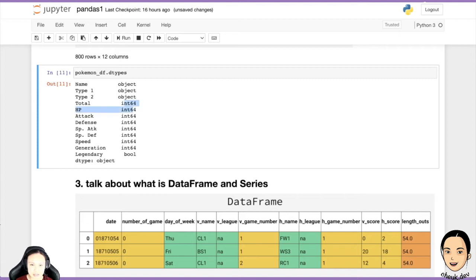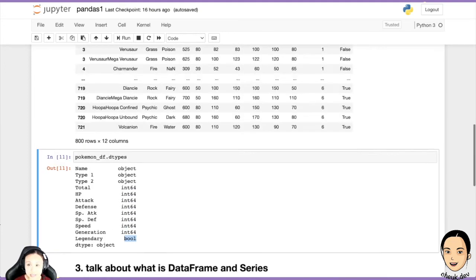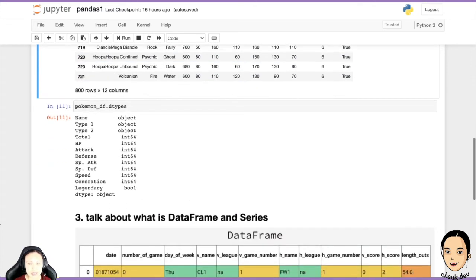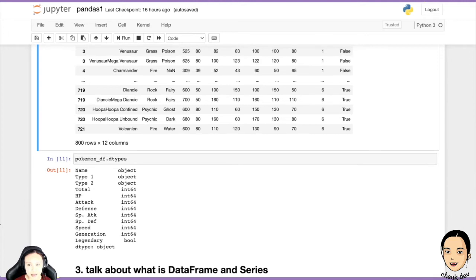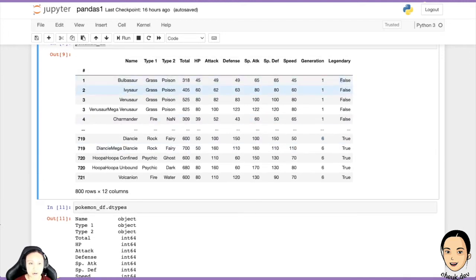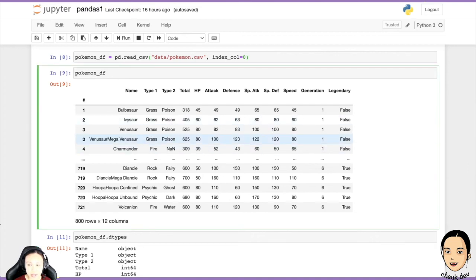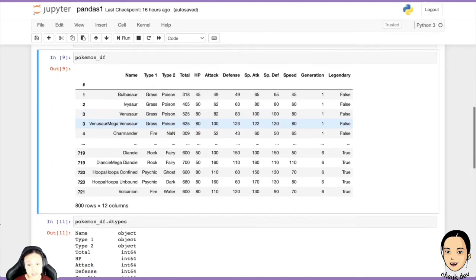So you can see that there are some integers and objects. An object could be a string, it could be something else, and I will talk about that afterwards, hopefully if I have time, when I do the type change. And yeah, they're boolean. Actually, I'm quite surprised that they read it correctly. I think it's because they're capitalized and it matches the Python ones. But sometimes, let's say these are all lowercase and it doesn't come in as a boolean, you may want to force it. I don't think it's smart enough to know, but it may work.